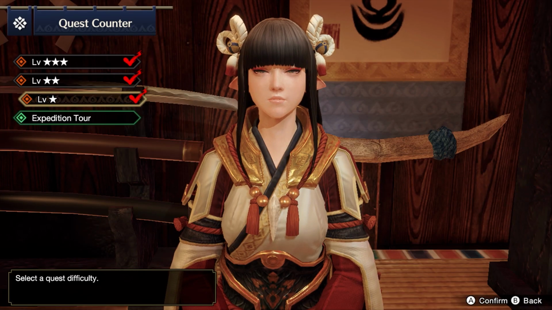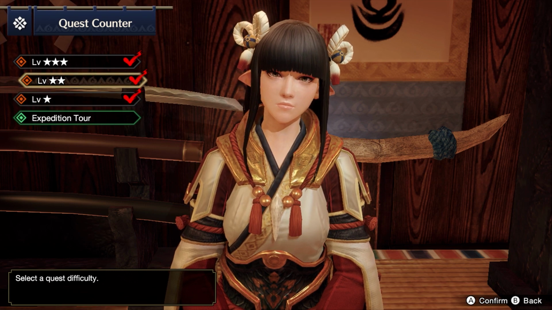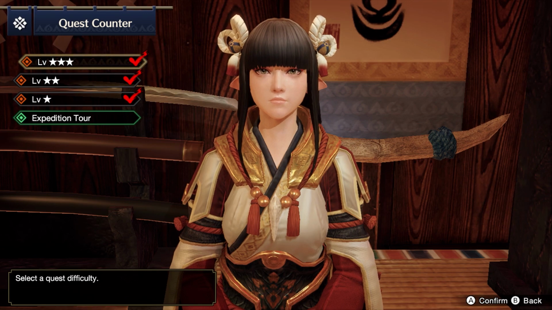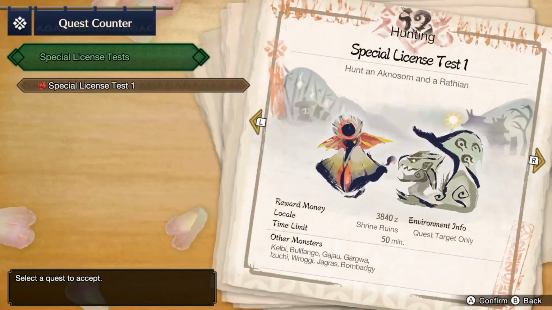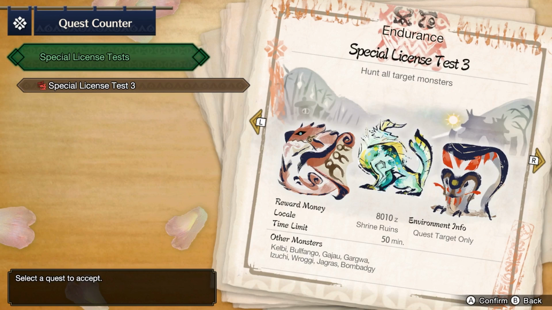Back to progression, you'll want to complete the special license tests. These tests essentially let you skip doing the low rank key quests at the Gathering Hub. This is one test per star level. You'll want to complete Special License Test 1 to hunt an Aknosom and a Rathian. Next, complete Special License Test 2 to hunt a Great Azuchi, followed by a Bishaten, and then Magnum Mallow. Finally, complete Special License Test 3 to hunt Rathalos, Zinogre, and Almudron.